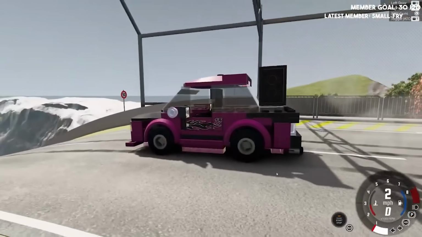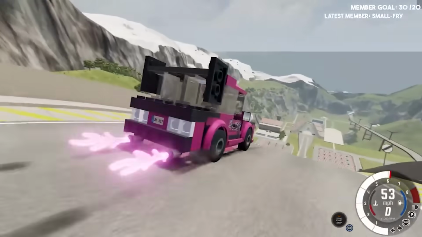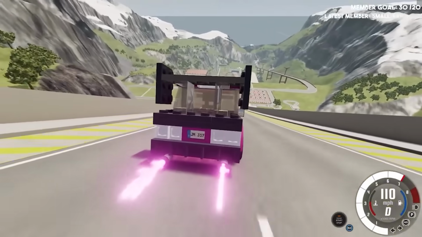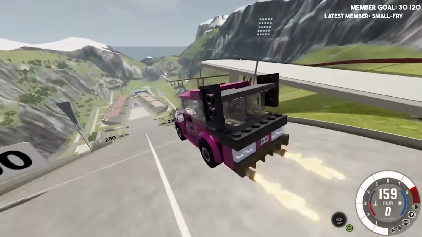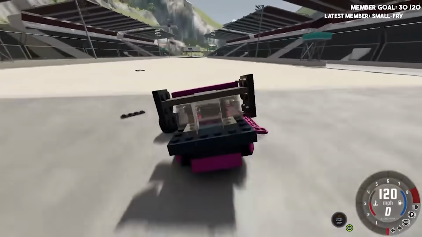Oh, wait. Whoa, this one has NOS. And a big-ass wing. And purple fire. I never noticed that one before. Oh, that's cool. Look at that, man. It's like switching, though. 167. This one's quick. Come on! When's the last time we even made it past 400?